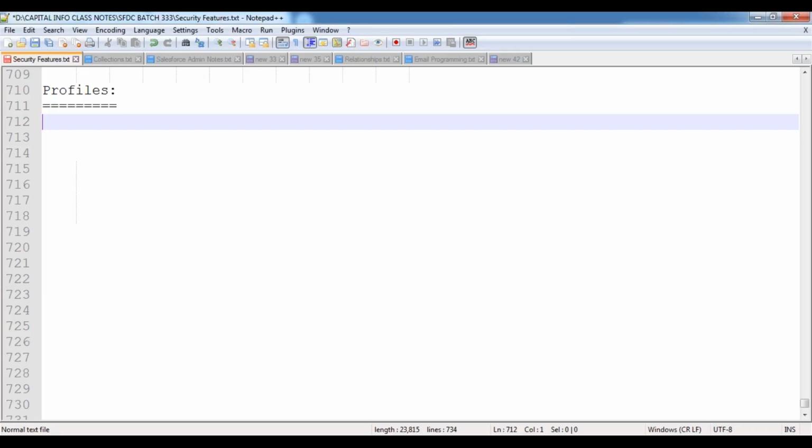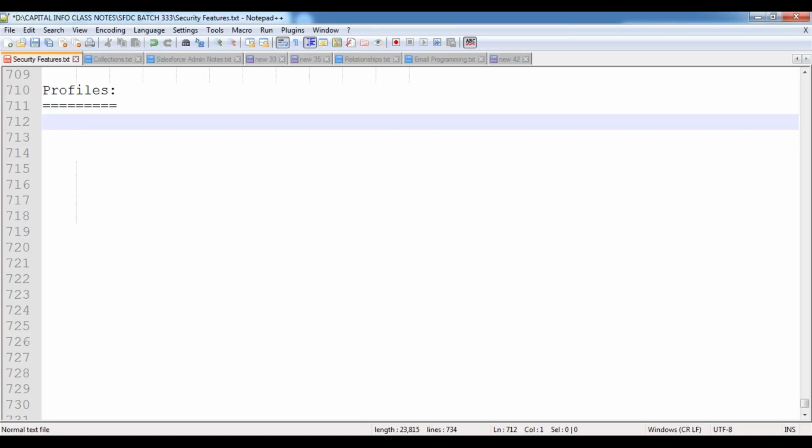You already know that while creating the user, we need two things as mandatory. One is license, second one is profile. Without license or without profile, we can't create the user. Both are mandatory upon creating the user record. Whenever we create a profile, each and every profile should be associated with a license, and with one license type, we can have multiple profiles. That facility is available, which we have already discussed.